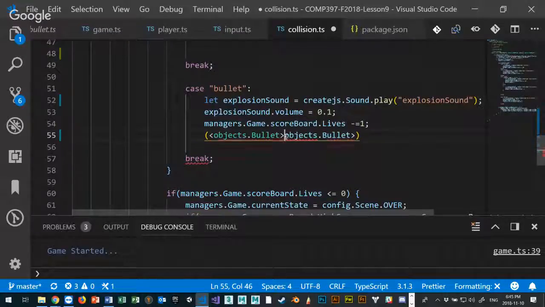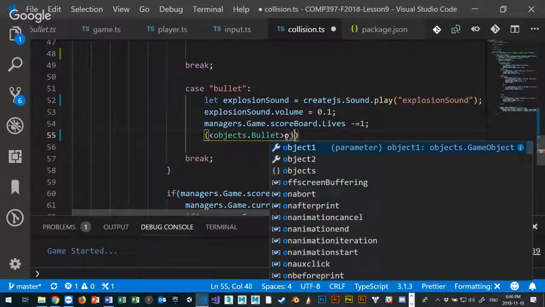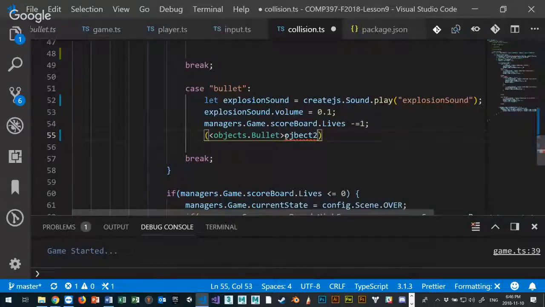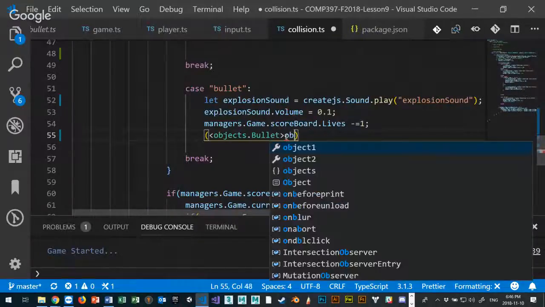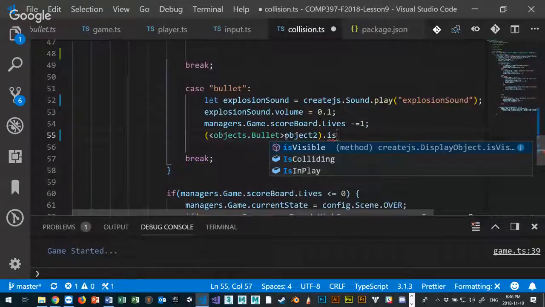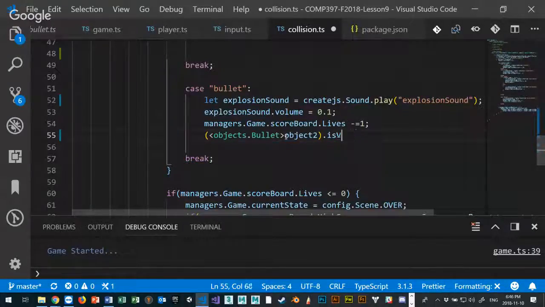Same thing that we have to do when we're using the other. Okay, I see. You say object 2 dot name, object 2 itself, and then you do dot on the bracket. Okay, is in play. I understand.